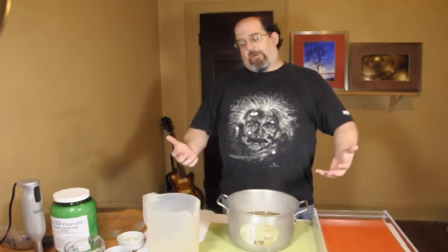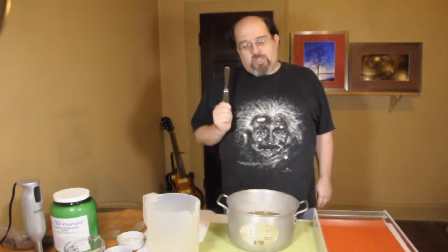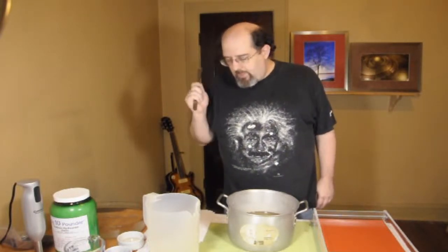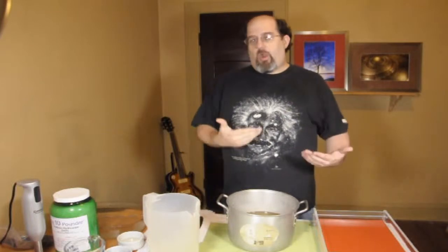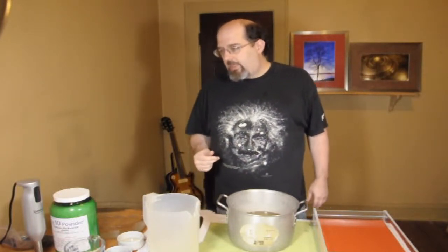So I had to go bigger. And I grabbed a knife. This should be a chopstick. The soap is going to be marbled, so we need something to do the marbling in. And I'm going to need another container.